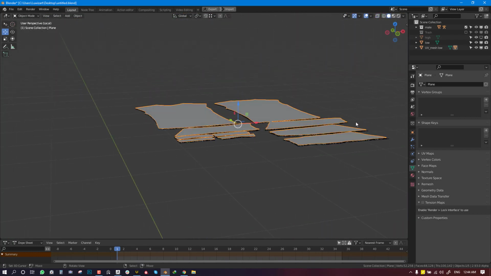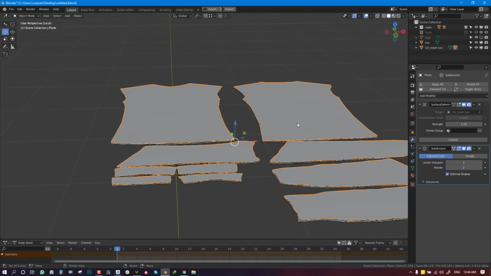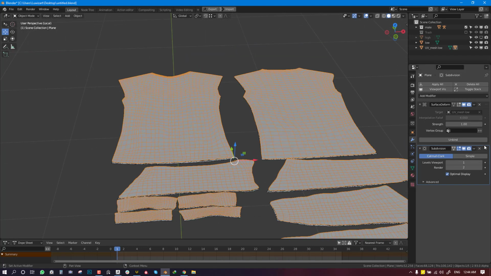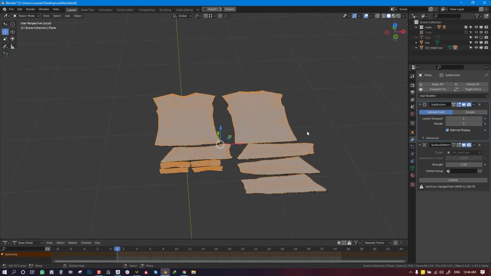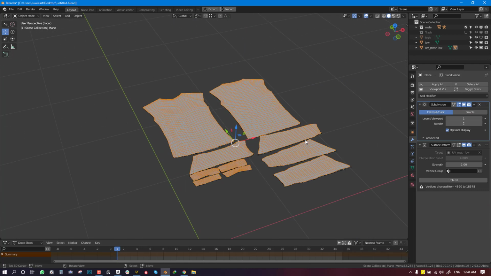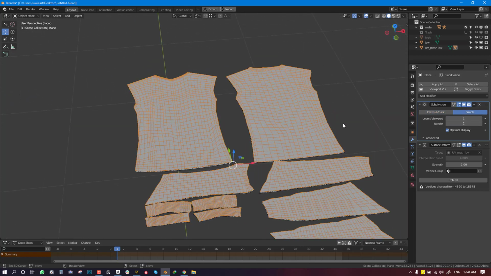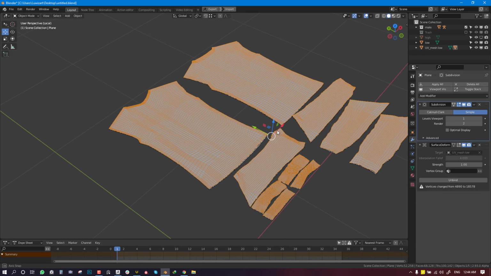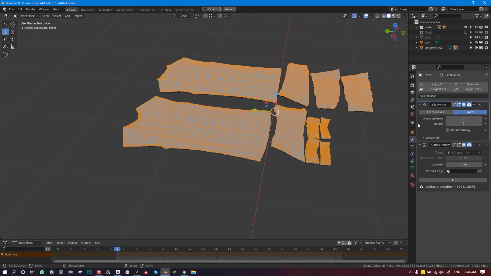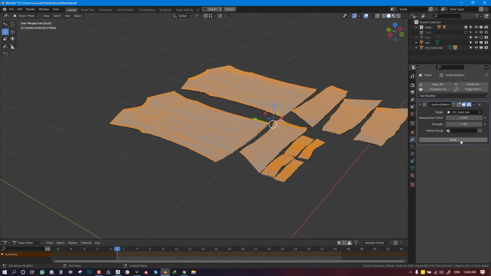I will not fix the free edges because we can fix that later, but I think we need one more level of subdivision. You can work with that if you're comfortable with it, but I want one more level of subdivision so that I can really get those nice details from Marvelous. I can apply this again.